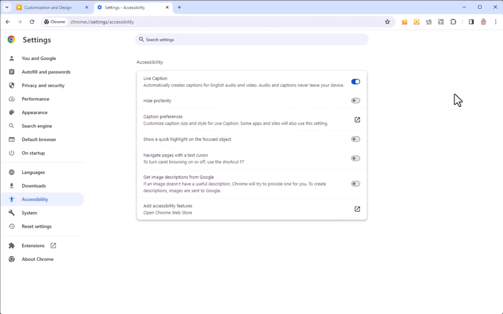And it'll take 5 or 10 seconds to do that. I've already done it here, so that's why you're not seeing it. But just let it do its thing, and then eventually it will come back and there'll be a message saying speech files downloaded. And then it's good to go. That's the only setting you need to change. It's built in already, you just need to enable it.